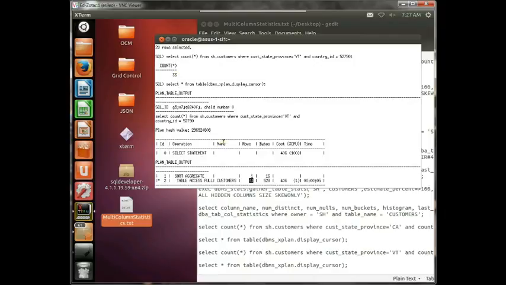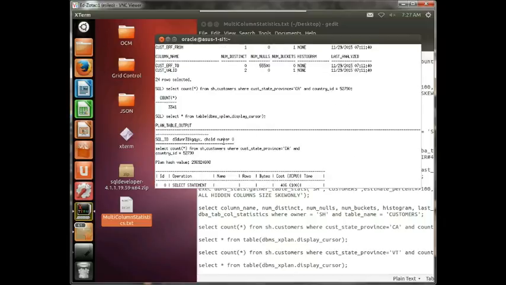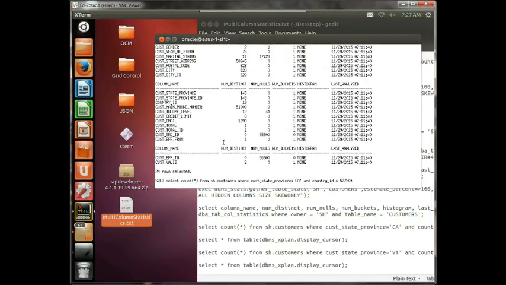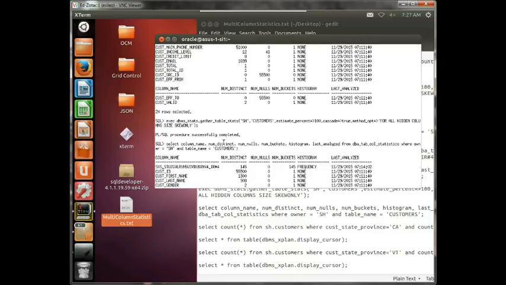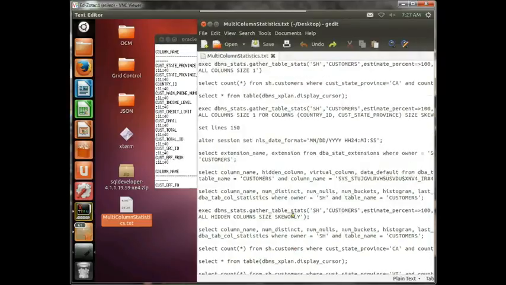In some cases, where you have columns that have interdependencies with each other, it's a good idea to create an extension based on those joint columns. The best way to set this up is just to go ahead and run DBMS_STATS using the syntax I showed at the very beginning, where we say for columns, indicate the columns here, and say size skew only. What happens is we create the extension and the histogram all in one shot. And that's it for this particular discussion.